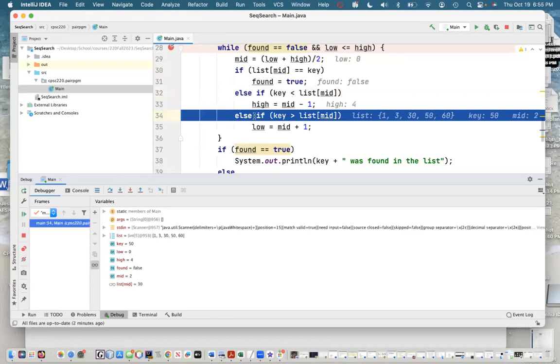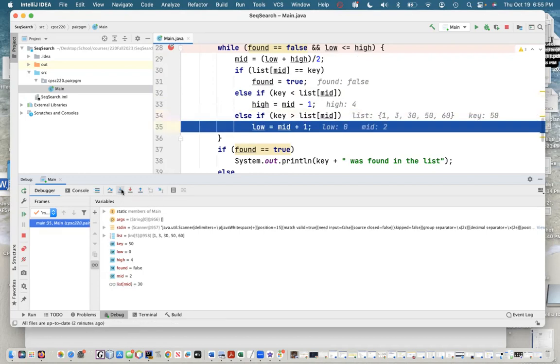So we're going to trigger this last else here where the key value 50 is bigger than 30, and we're going to update the value of low, and you'll see it change in the bottom pane of the screen so that it becomes equal to the current value of mid, which is 2, plus 1, so the value of low will become 3.